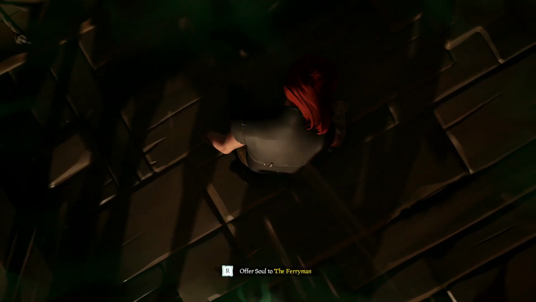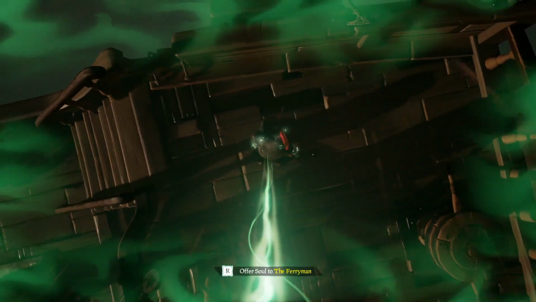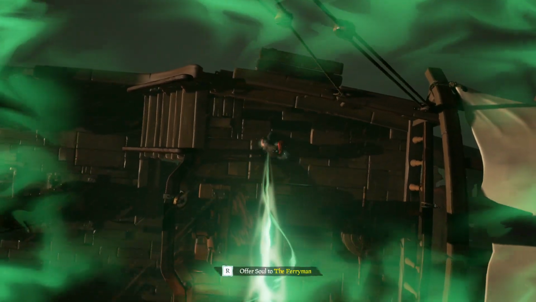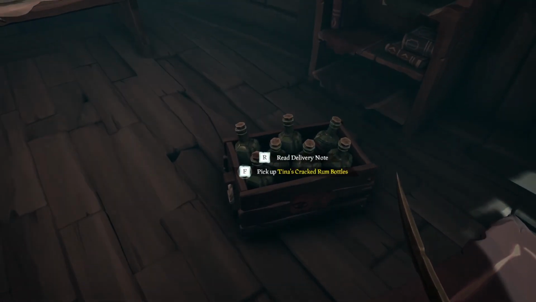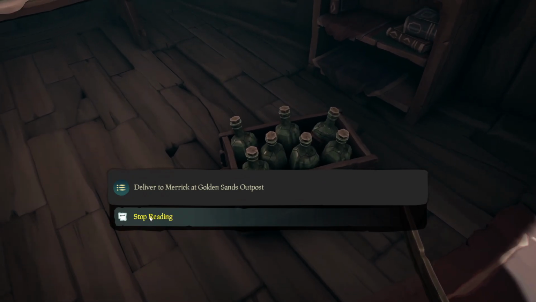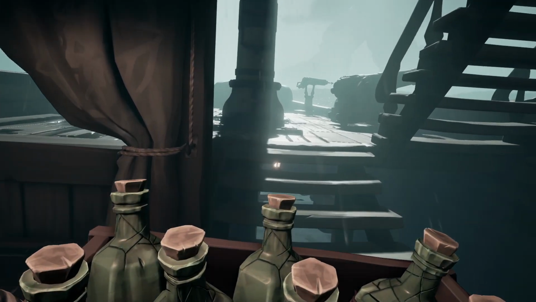Alright, so here is the outpost. Somebody destroyed my ship. Or bombed me or something? What just happened? Are you serious? But, as luck would have it, as soon as I respawned, my rum was still in my ship. So I picked up the rum, I delivered it to Merrick, and then my next order of business was trying to get the sailcloth as well.